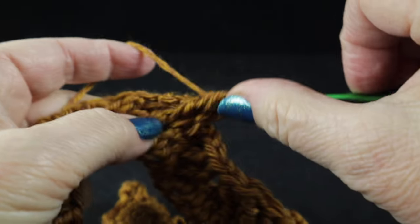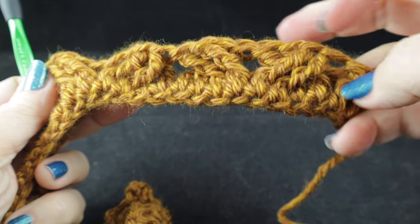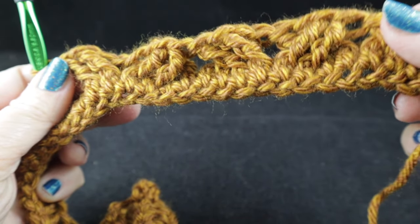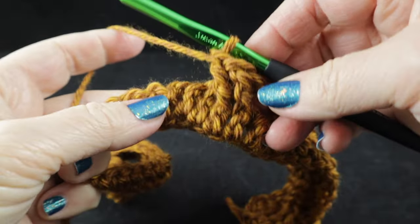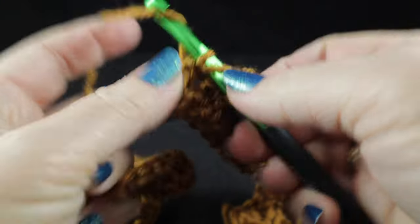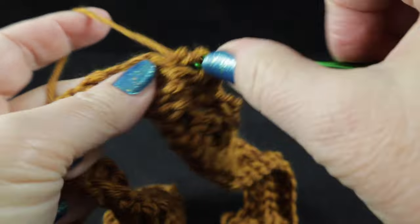Okay, so I'm going to take a pause. And I want you to see how these stitches, you can see these big V's created, which is the bottom part of the honeycomb. It goes down and then up, and then it goes down and then up again. And this will be more defined the further we go into this particular project. So after we complete that honeycomb, we're going to work a back post double crochet, followed by two front post double crochets, and one back post double crochet.